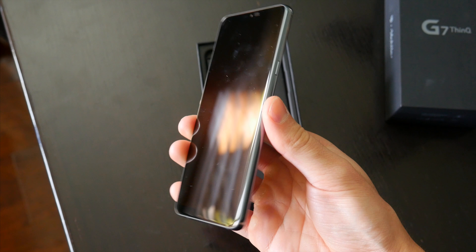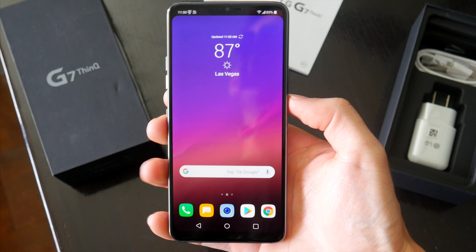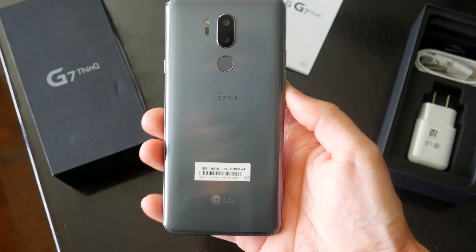In a lot of ways, this is a very familiar device jam-packed with LG's usual offerings. But the company has introduced a couple of small things that they hope make this device stand out, like AI and an interesting speaker setup. I think LG remains sort of underrated with their smartphones, and a lot of people still aren't over the boot loop issues from years ago. When they can figure out their product cycles and maybe bring down the prices a little bit, they'll probably receive a lot more love.